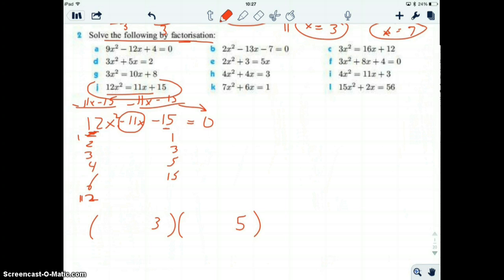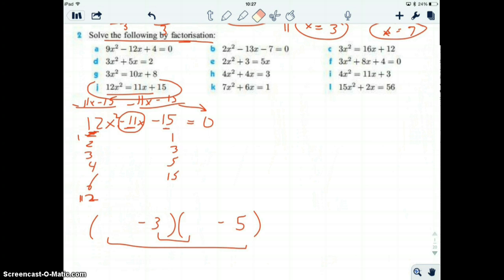Now, is there something that we can multiply? Obviously, one of these is going to be negative, one's going to be positive, but I'm just going to put both negative here just to see what happens. So here, let's put like 3 and 4. So if we multiply these together, we get 12. Multiply these together, we get 15. Doesn't look like any subtraction or addition we do on that is going to get 11. So no, we guessed wrong. So if it is 3 and 5 for this one, it's not going to be 3 and 4 there.